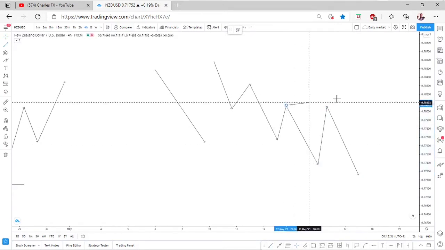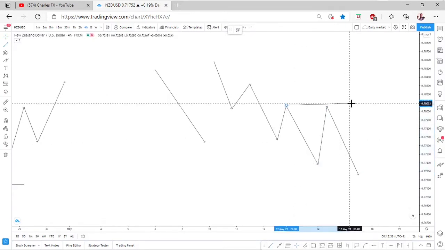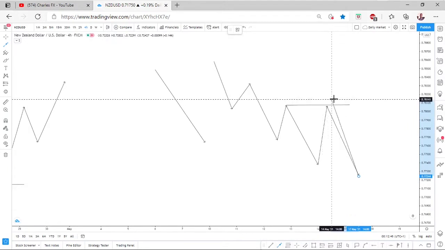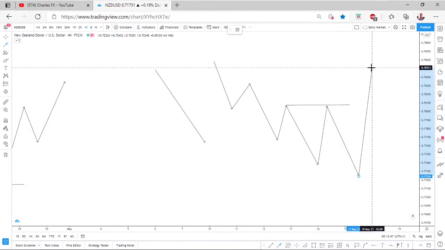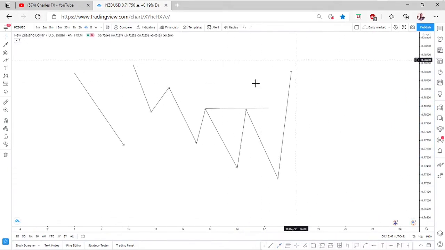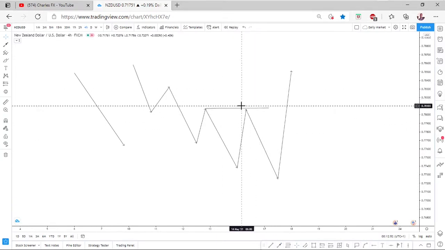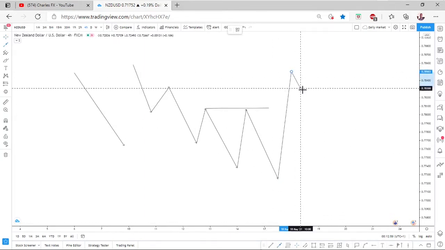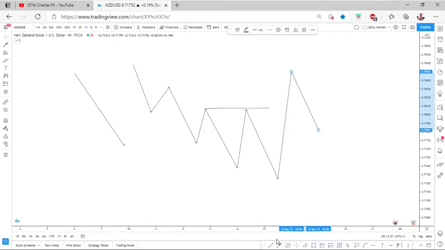Guys, you only want to be looking for sales in this market. The structure only changes when the market comes back to take out this high. When the market comes back to close above this last high, that's when you can say that the structure of the market has been broken. Then you now have to wait for confirmation to be sure that the market wants to start going up, because the market can break above the structure and enter into a major range or a major consolidation.